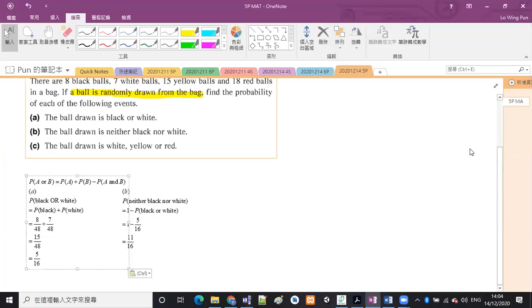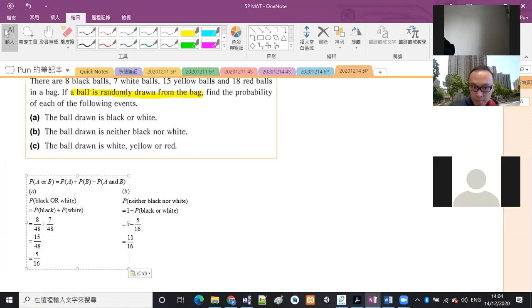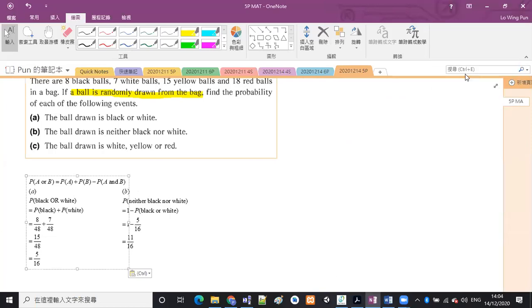Mr., can I write just 33/48? Yes, of course. Normally there will be two approaches. If you like to use the direct approach, that is completely okay. Sometimes it is more efficient to use the 1 minus approach, and sometimes it is more efficient to use the direct approach. It depends on the number of cases that we are going to find.